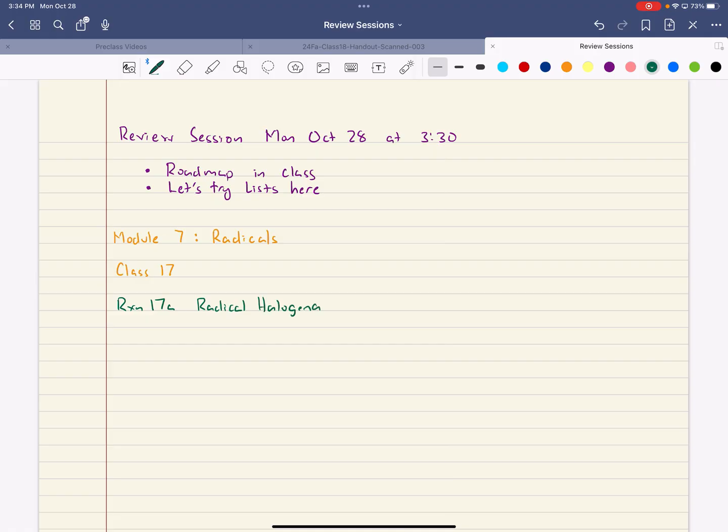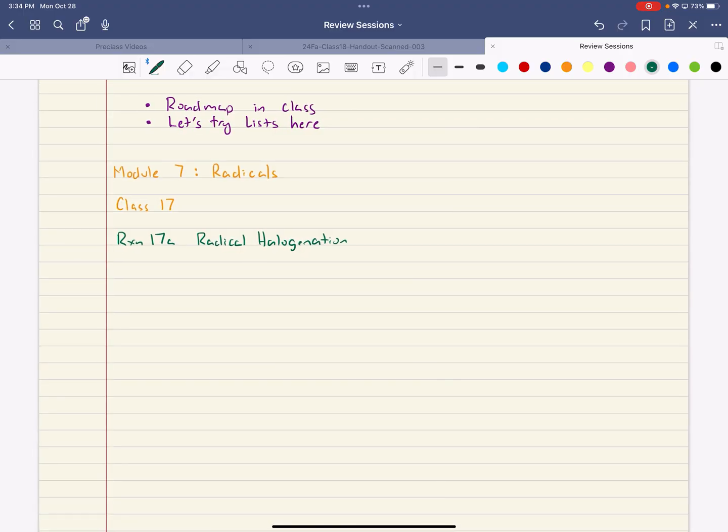The idea here is to give maybe an easy example and maybe a harder example. We're not going to go through the mechanisms, but we'll definitely note whether you need to know the mechanisms or not. For instance, the overall reaction is if you have an alkane or cycloalkane, for instance, this. Let's try that. You could add Br2 with either heat or light, and you'll get a product.